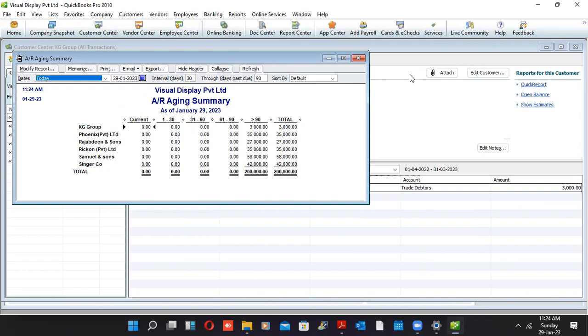Go to reports, customer and receivables, and select AR aging summary. Sir, reports, then after that? Customer and receivables.